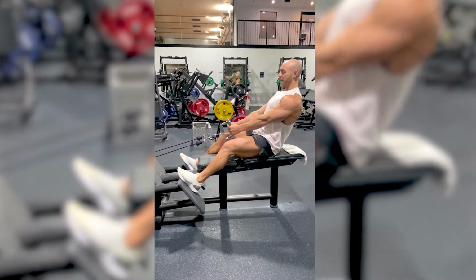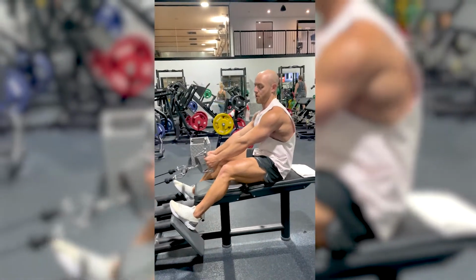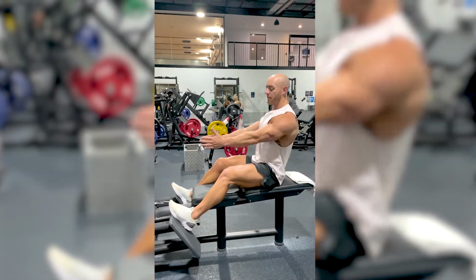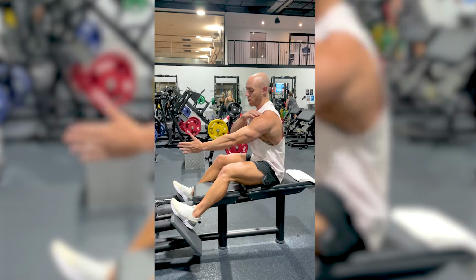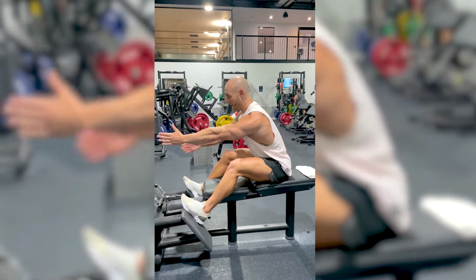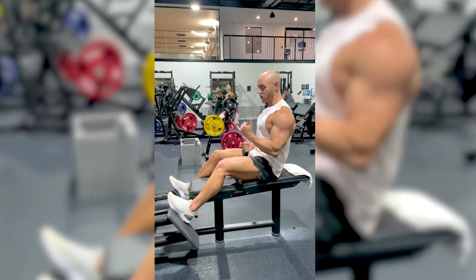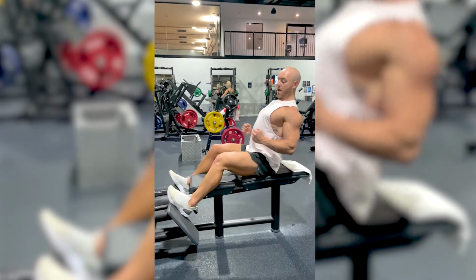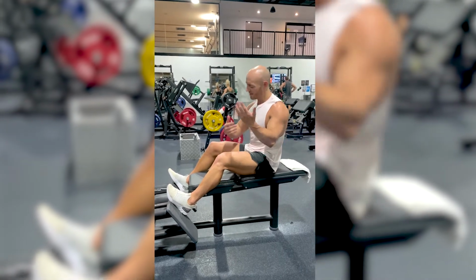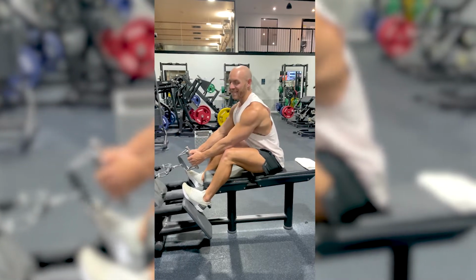Now, the biggest mistake here is people leaning back, even in this position, or they're coming forward and they're protracting and they're flexing their back. So what we want to do is think about hinging forward from the hips to get a stretch. The shoulder's going to slightly come forward, but I'm not protracting, so I can get the full stretch in the upper lat. Then as I come back, I'm going to think about bringing my elbows back down to the lower lat. I'm coming just past 90, but I'm not leaning back, and I'm not arching, and I'm not dropping that rib cage. So once again, the rib cage always over the pelvis. I'll say it a million times, I'll say it a million more. So we're not flexing and extending the spine.